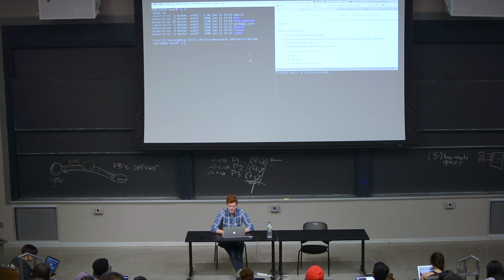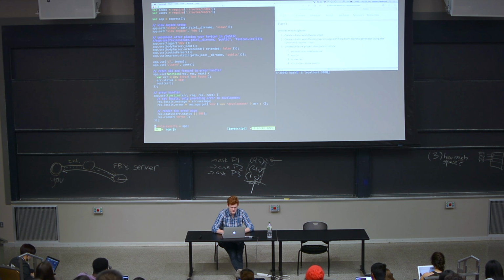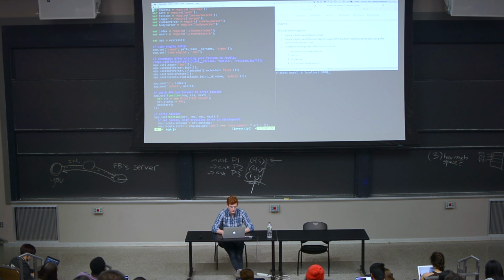Now what we're going to do is actually look at some of the things that are Express specific, that Express generator set up for us. So first is app.js. This is the second of two files that are at the root of our directory. So it's important. Okay, so we have about 46 lines of boilerplate. And up here we have a bunch of var whatever equals require something else.